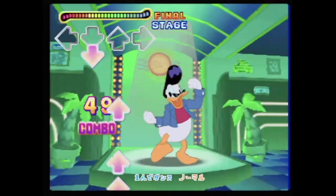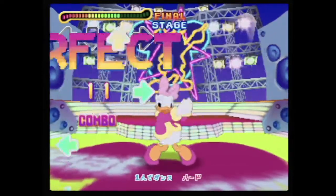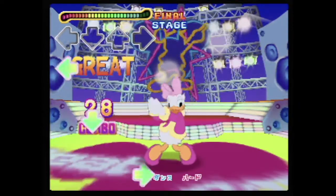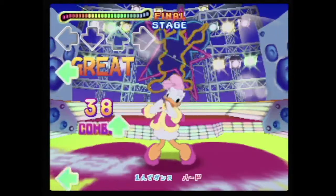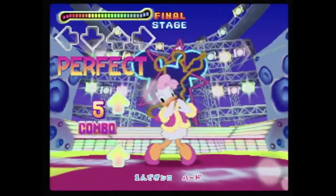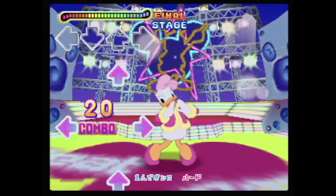Visuals in Dancing Museum are a pretty simplistic affair. 2D versions of Disney characters are assigned to different songs and placed in some pretty basic 3D environments, where they animate slightly to the beat of the music. It's definitely not making use of the Nintendo 64's power, but all these years later the game still holds up and actually looks pretty nice. The audio is actually pretty clear, even for an N64 game. DDR games on the PlayStation and arcade definitely sound better, but the quality here is honestly surprising.